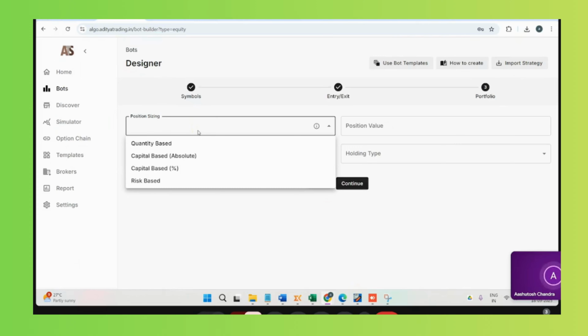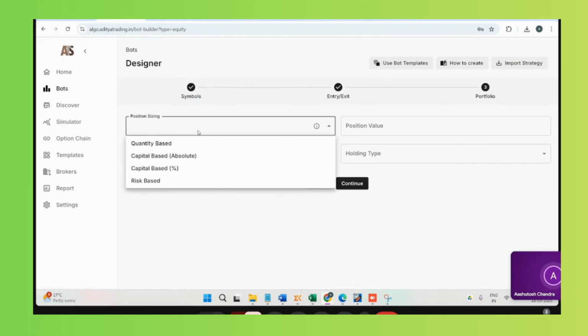For example, if you define the overall capital for this strategy as 1 lakh rupees and define the capital based percentage as 50, it means that whenever the entry condition is satisfied, 50% of the overall capital would be placed in a particular position.